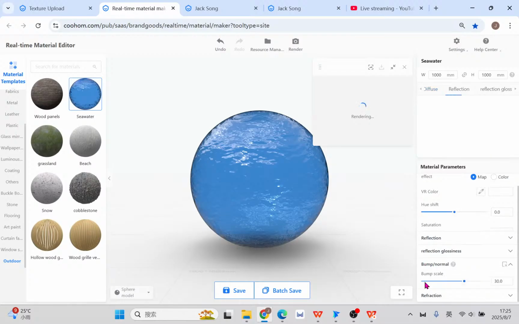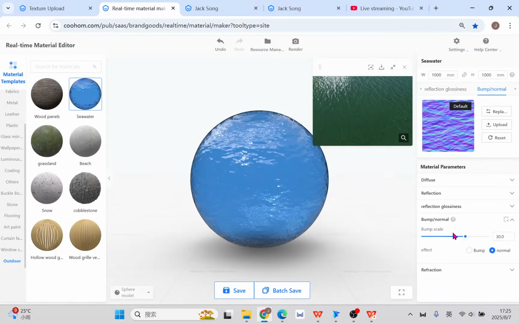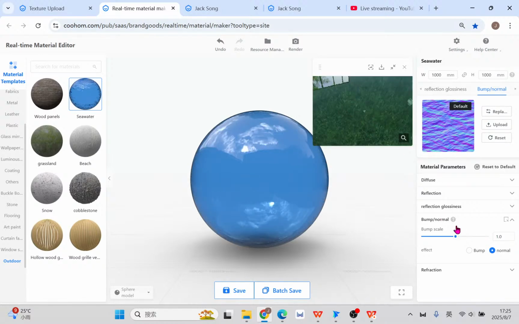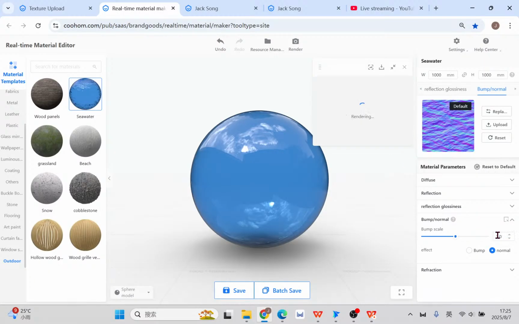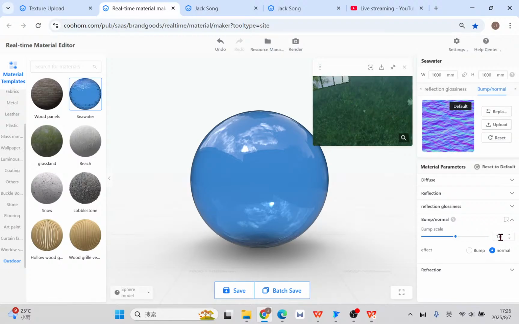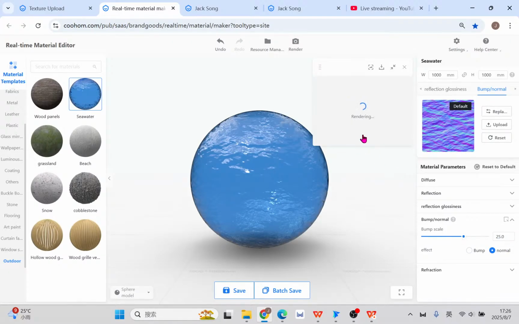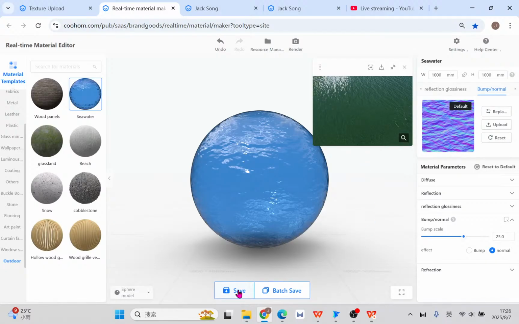Mainly focus on the bump. If you want a really flat, almost no wind scenario, use one. Don't use zero. Zero is too ridiculous. Just use around one, no wind. If you want a kind of rolling, 30, the default setting, is proper. 25, smooth, and then save.